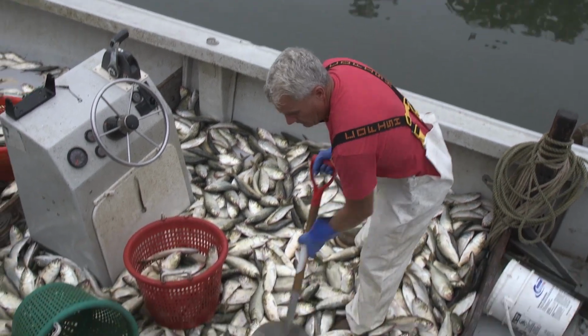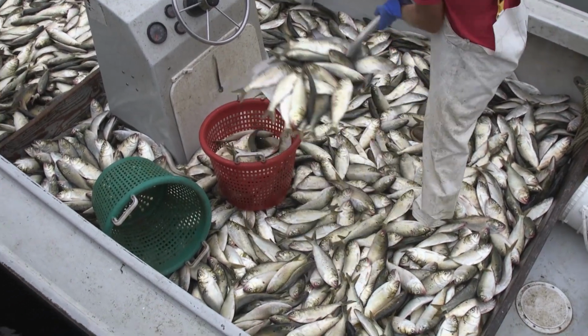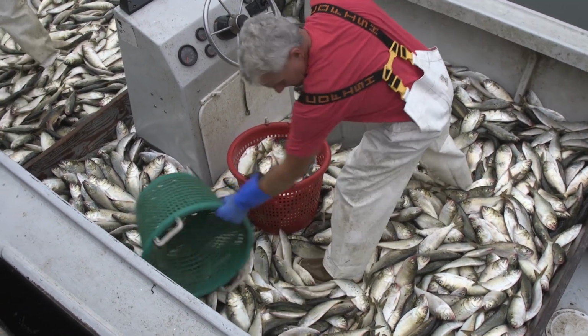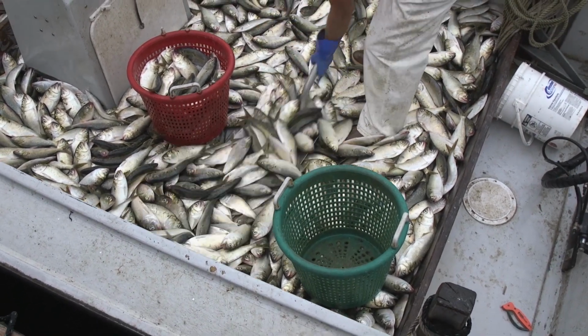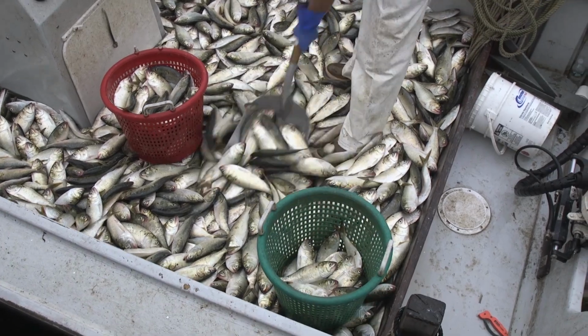Pound trap fishing fits right in with CCE's philosophy of fish. Fresh, indigenous, sustainable, and healthy, from trap to table. We want people to eat what we caught that day. Same thing with the organic farming. It's all organic. I mean, you can't get any better than the fish that come out of the pound trap. When we're cutting them, they're kicking.